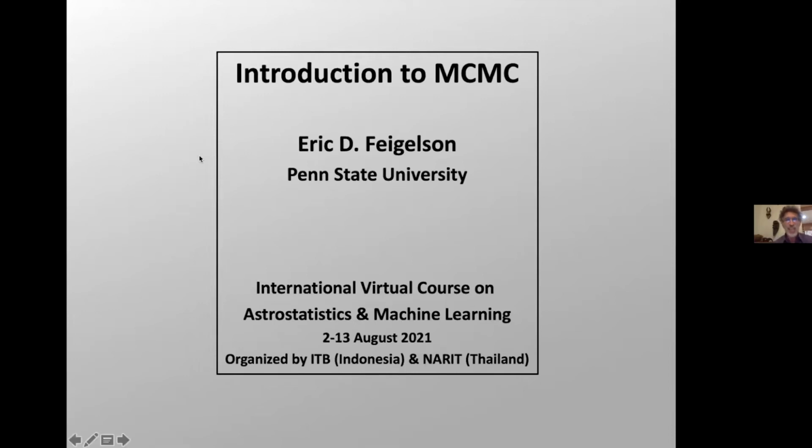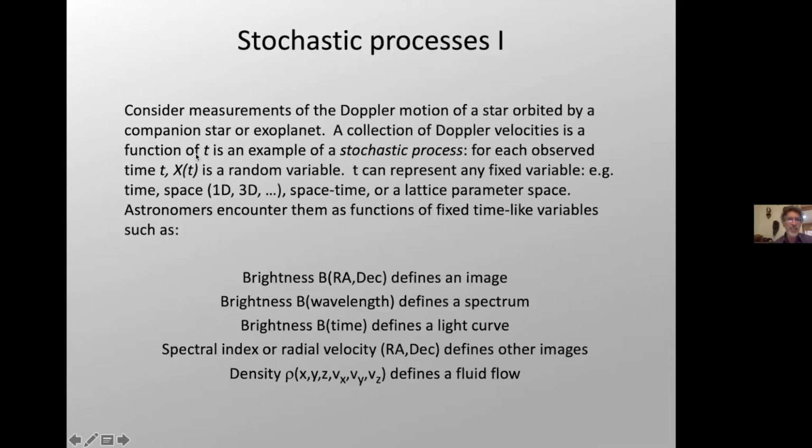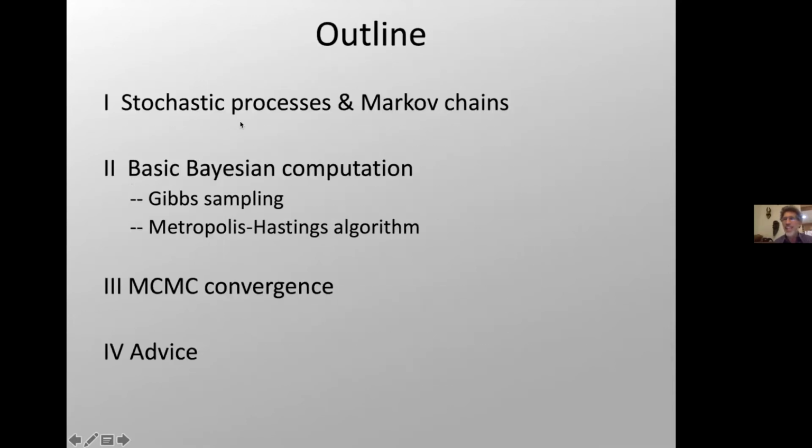Okay, so let's get started. My way of teaching sometimes is to not start where you want to end, but to start at the beginning. So I'm going to start off with some slides that discuss some fundamental issues of what stochastic processes are in general, and then we'll get into Markov chains as a particular kind of stochastic process. And then we'll finally see how Markov chains can be used for Bayesian computations.